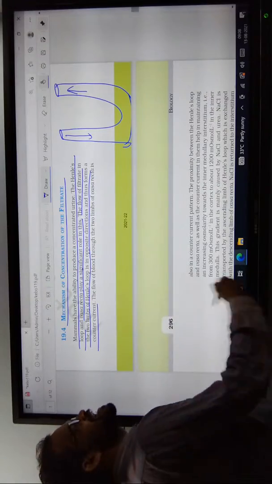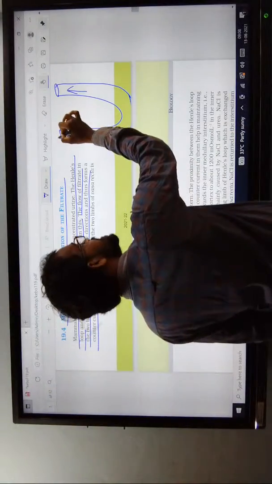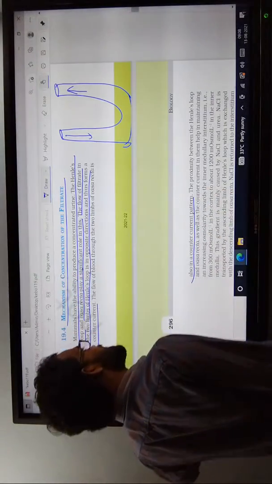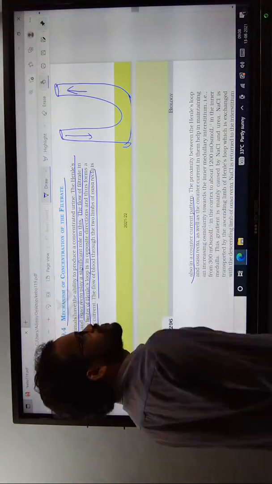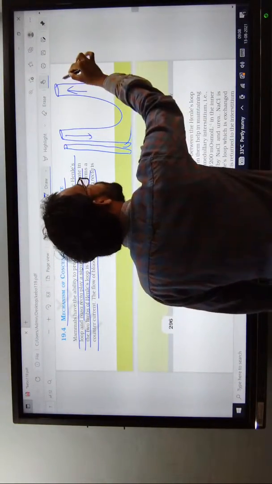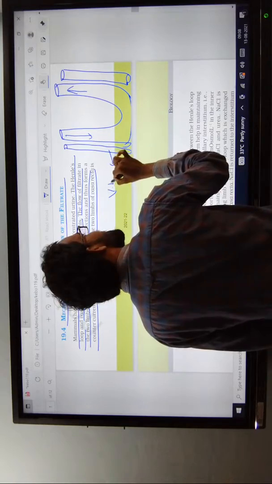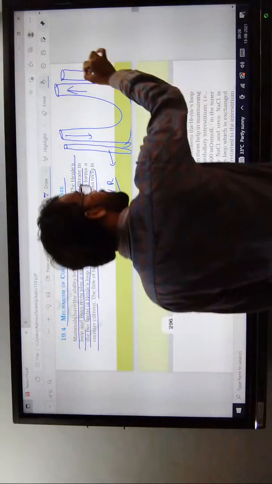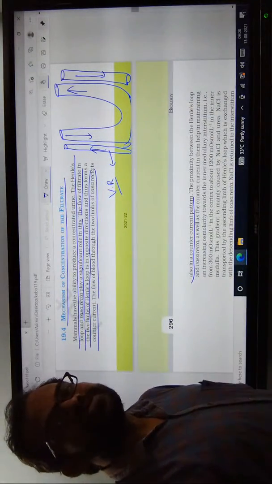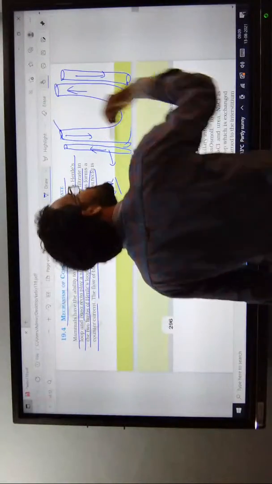Now, the counter current. Counter means opposite flowing, between the ascending limb and the descending limb. There is also a counter current pattern in the flow of blood through the two limbs of the vasa recta, which surrounds the loop of Henle. In the vasa recta, the blood flows in the opposite direction.